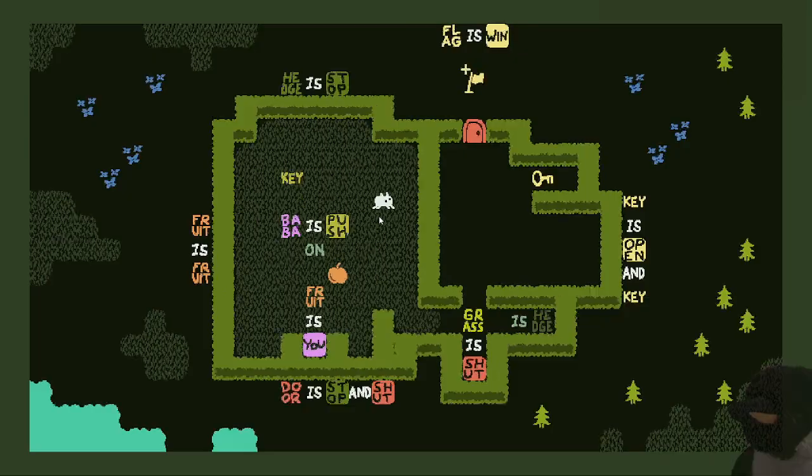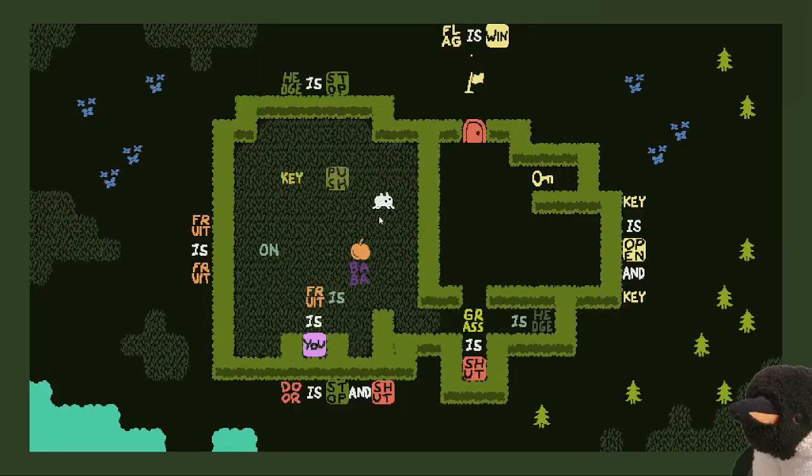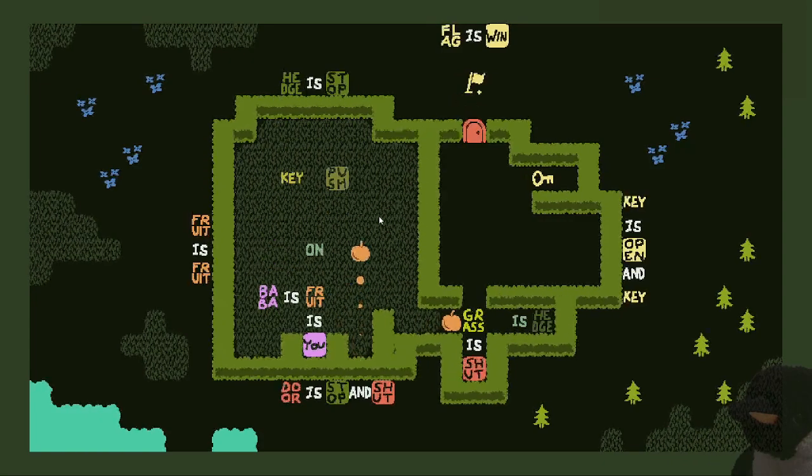Or we can say fruit is Baba. Wait, what am I doing? Baba is fruit, other way around. Because I am in control of the fruit. Right, so now I've got 2. I can put 1 there and 1 there, and then I'll have to say... I no longer need this keyword.